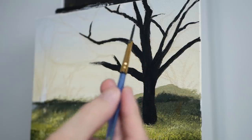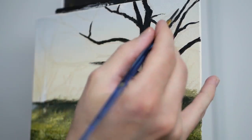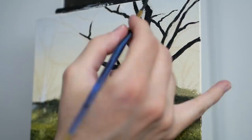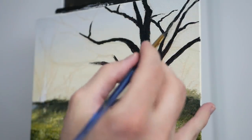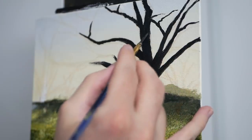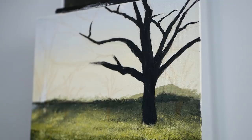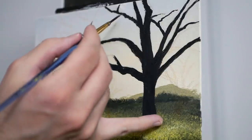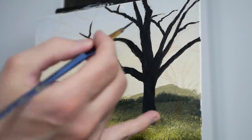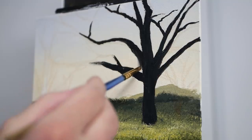By the way, we switched to the liner brush. We did this a little while ago, just because it's a lot smaller. It's giving me a lot more control, and it's allowing us to accomplish our goals significantly more safely. I'm cleaning up some of the edges that were slightly rough because the filbert brush just wasn't able to make that sharp marking, doing multiple layers because we do want to make sure it's nice and thick, just like everything else. There we go.